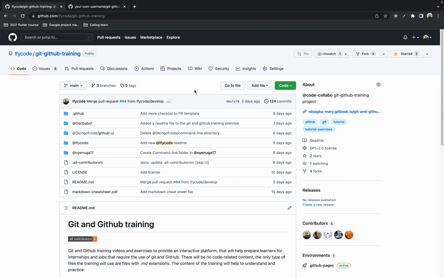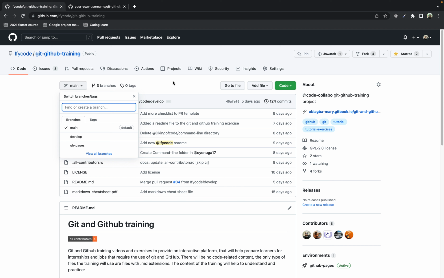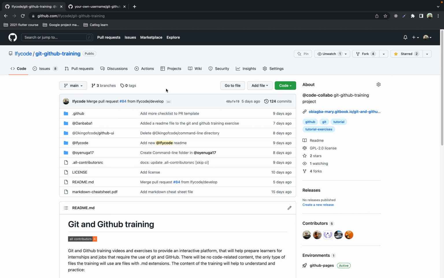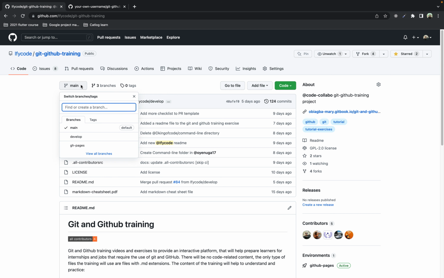So when the repository is managed by just one person or very few persons, we usually find that they don't create branches. For example, this main branch, which is our default. The repository maintainers, if it's just a person like I said, or just a small group of persons, will just keep pushing changes into this main branch, like making commits directly into this main branch.